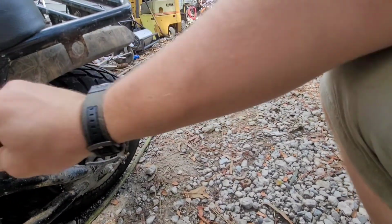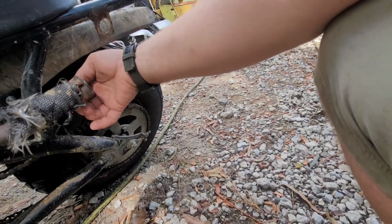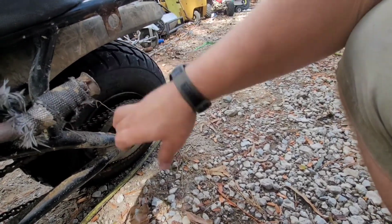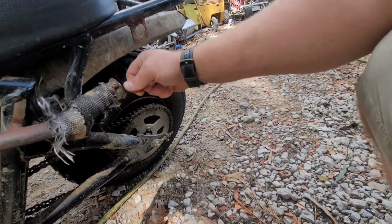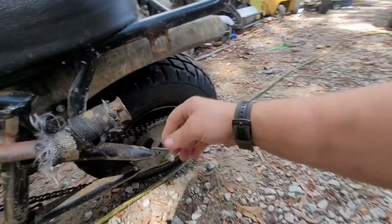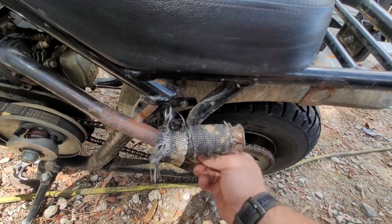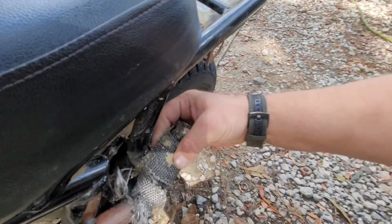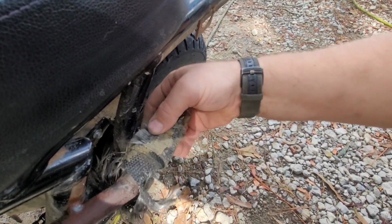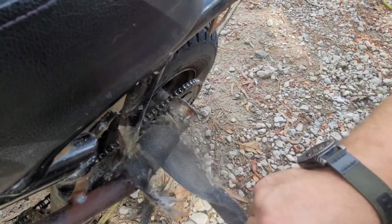I am probably going to be taking all this header wrap, what's left of the header wrap, off. I'm getting it cleaned up. Might be able to do it real quick, actually. Because the original muffler, it completely sheared off. You can tell that. I don't know where the metal wire's twisted at. There we go.